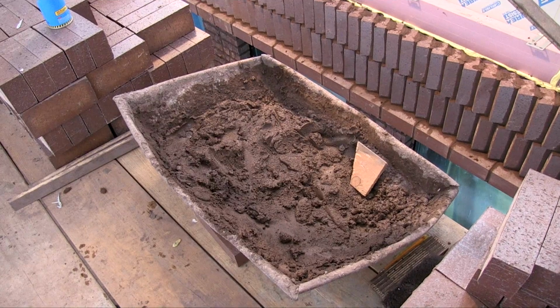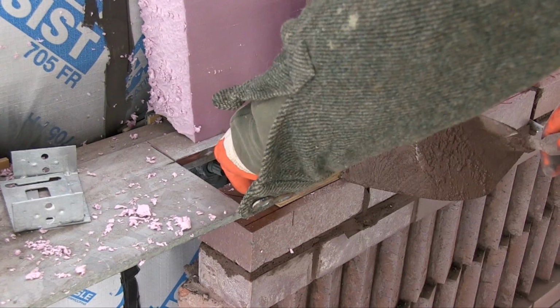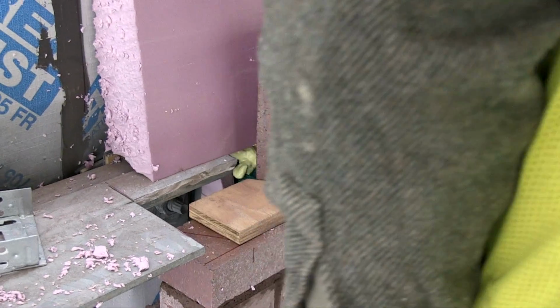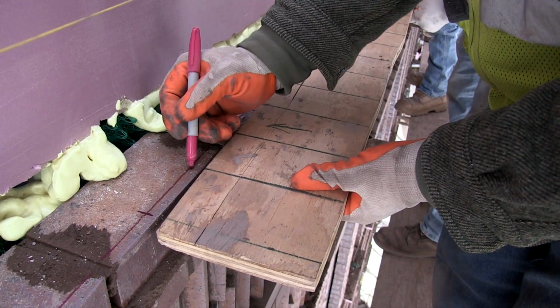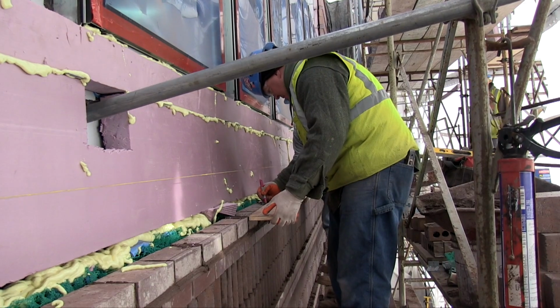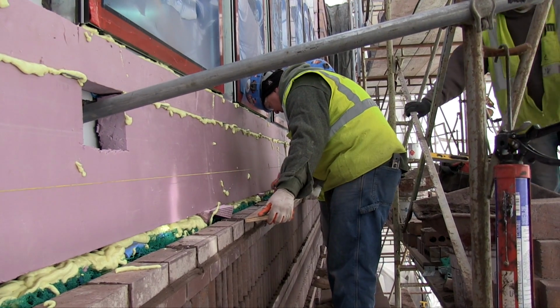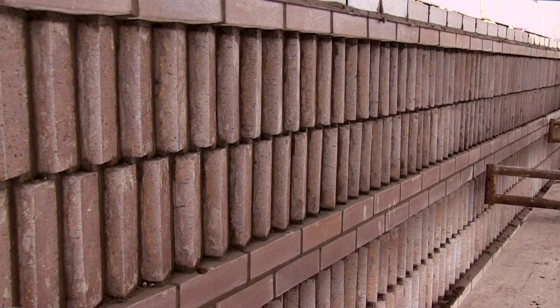They're put in at a 30-degree angle to the face of the wall. So what we've come up with is whenever we get to a soldier course, we made up a jig out of a piece of plywood and gave one to each bricklayer. It has a 30-degree angle on it already, and they'll use that on top of the wall to make sure they're staying with the 30-degree angle. Whenever we start a section, the first one we mark out on top of the brick below, which we call the sill or a band course. We mark out where the corner of each brick should end. That way they stay uniform. Now when you do the second course, it just splits those, so it lines up centered on the ones below.